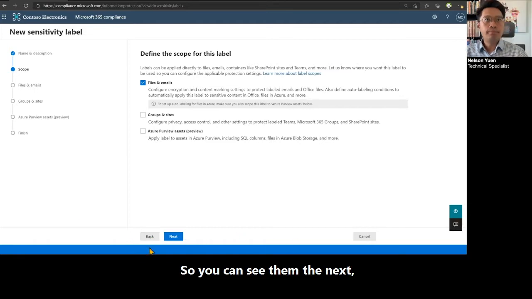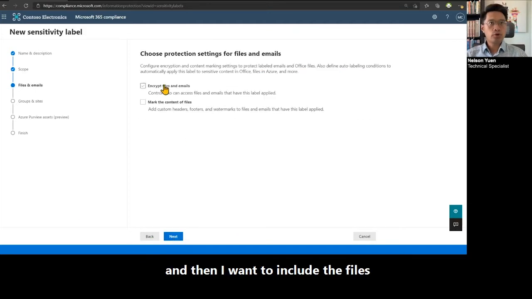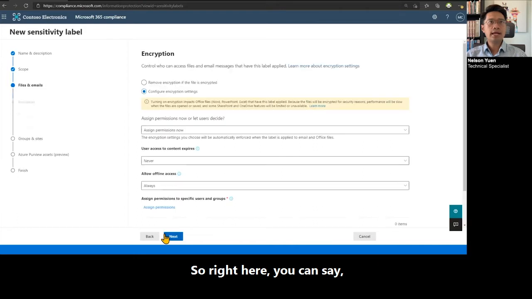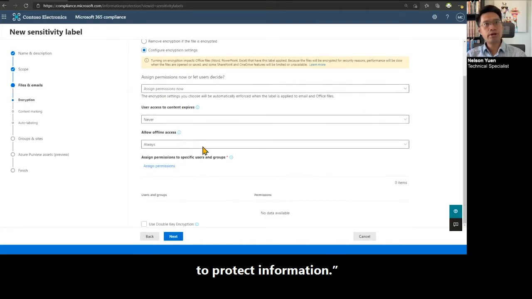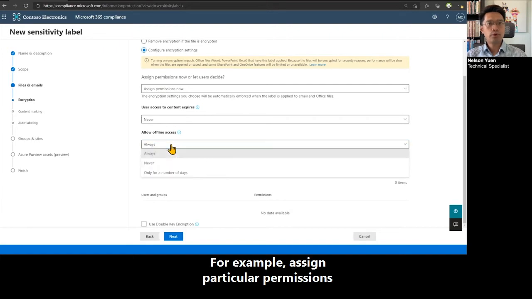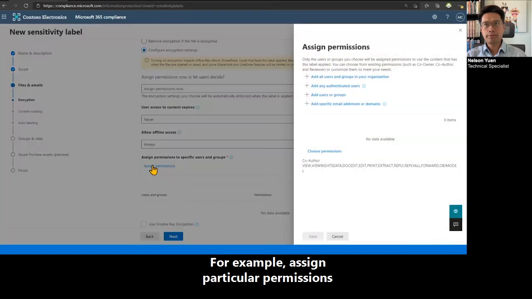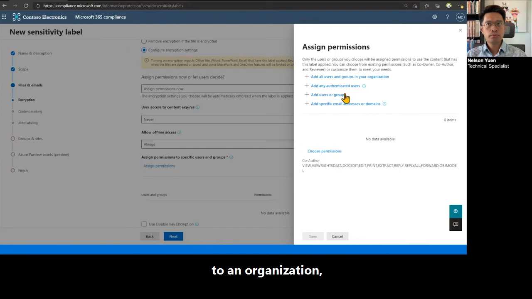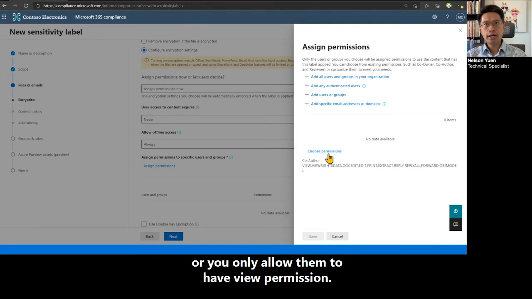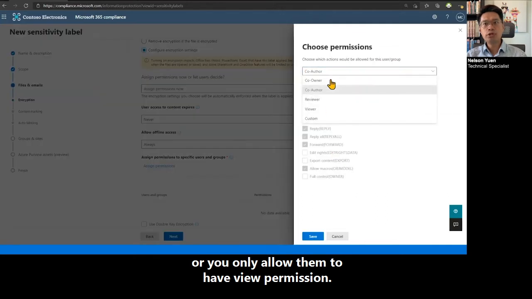Next, I want to encrypt the files and also apply content watermarking. Right here you can assign permissions to protect information. For example, assign particular permissions to an organization, so they are able to co-author, or you only allow them viewer permissions.